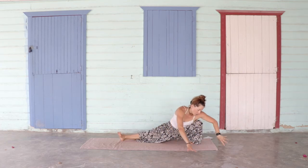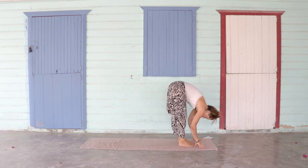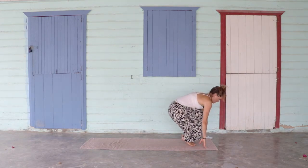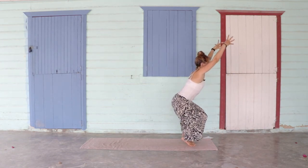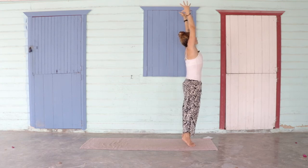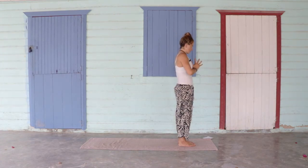Release the bind. We turn towards the front of the mat. We press into the hands and step it forward into a forward fold. We bend the knees deeply, come up onto the balls of the feet, so lifting the heels up. And we slowly, with a lot of control, lift all the way up, using all of our balance to come up with a straight posture. Exhale, lower the heels, lower the hands, palms to the heart.